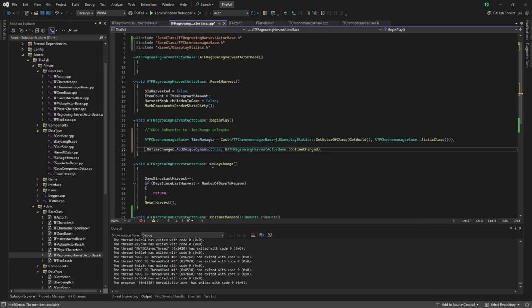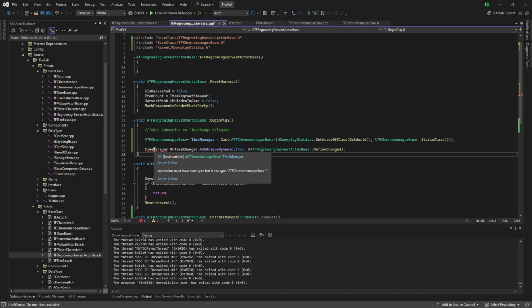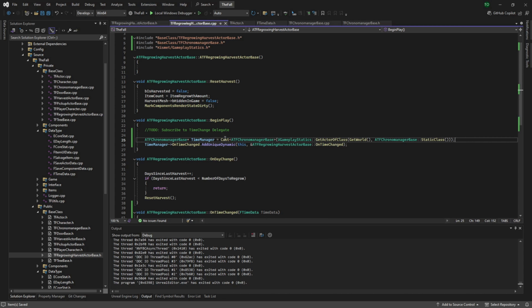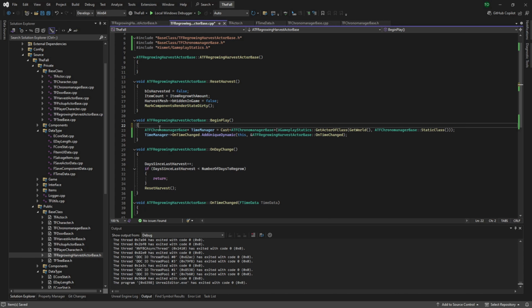Okay, sorry. It's been a little while since I've worked on this. My brain's a little fuzzy. So when you're subscribing to it in C++, I'm hoping this is going to work. We'll deal with this in a second.